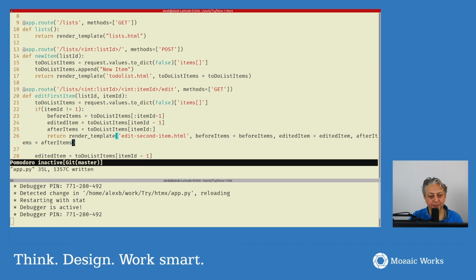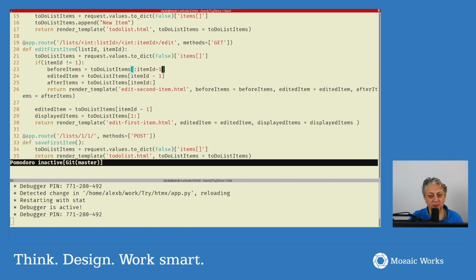Okay. And now we can go and create edit second item. I imagine that what we'll have is, let's actually copy templates. I imagine in the end we'll just have one, okay? Second item.